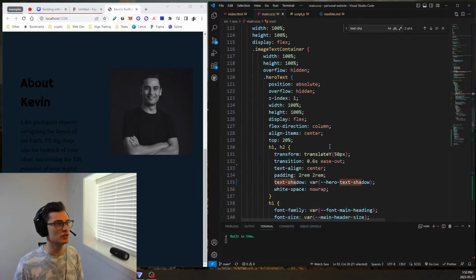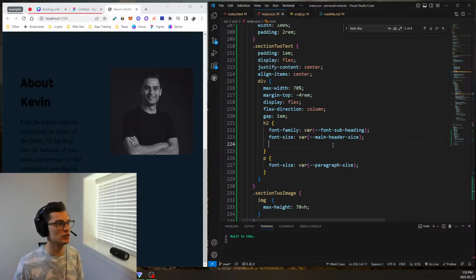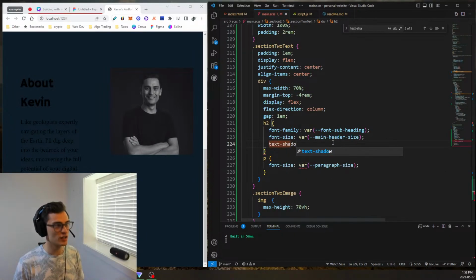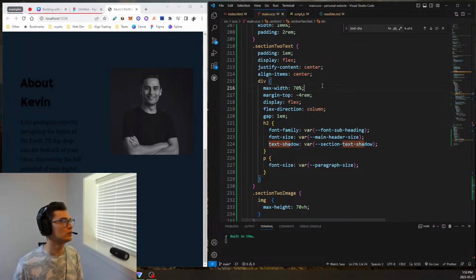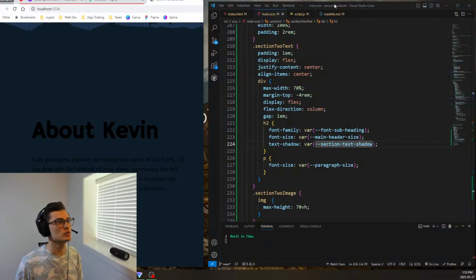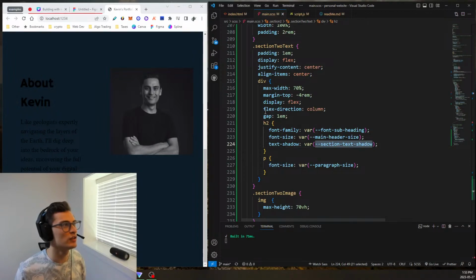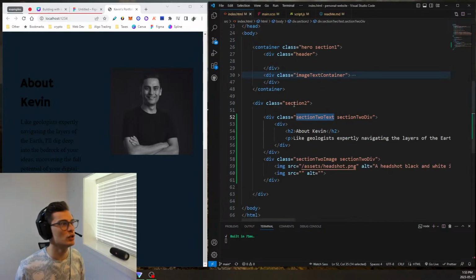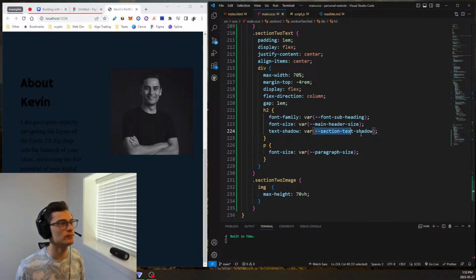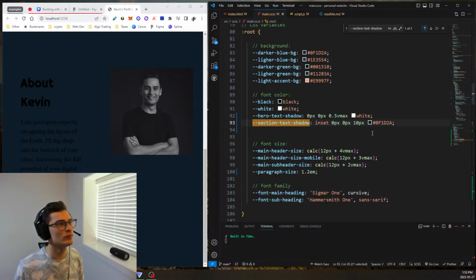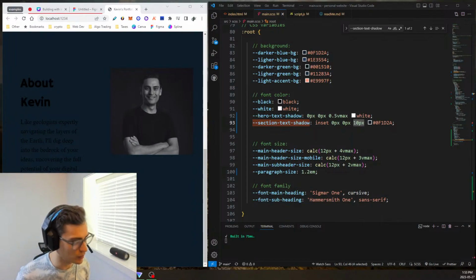So then if we make this the text shadow, let's go here, text shadow, oops. Section text shadow, that's not really doing much. Section text shadow var, this is on the H2, which this is. Inset. Inset can be applied to text shadow inset. Yeah, I'm sure we can. Or is it just two?